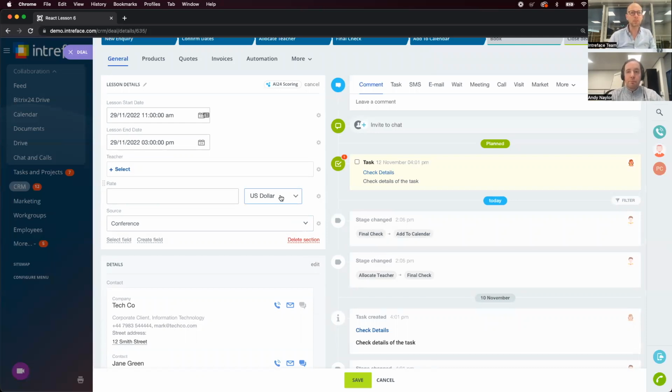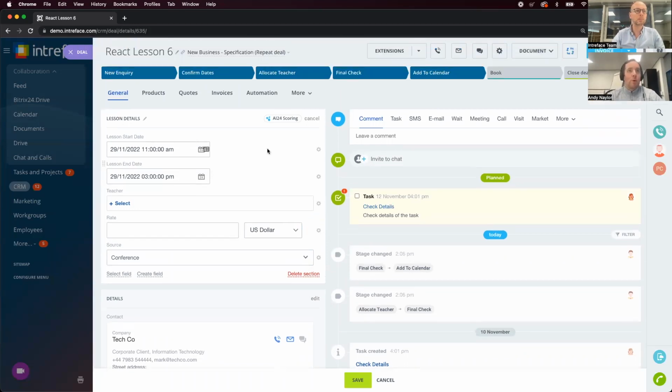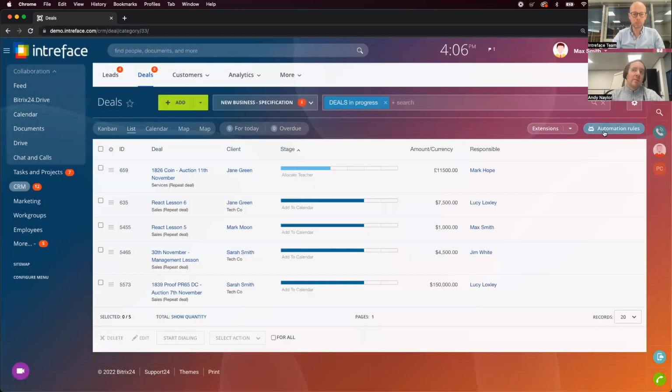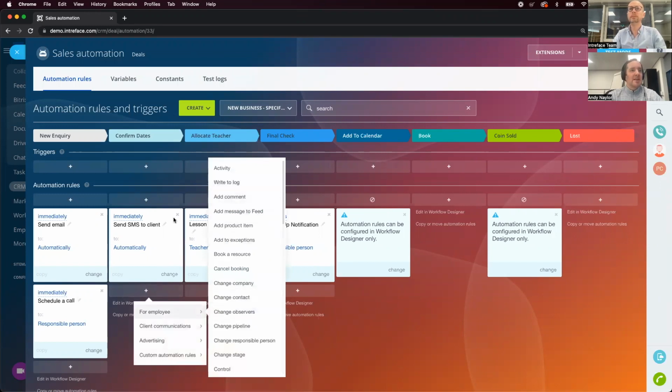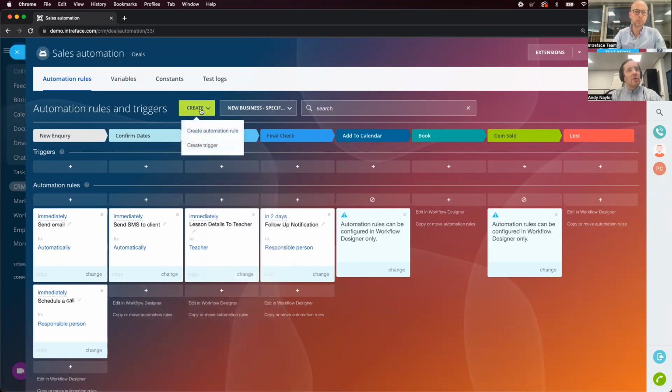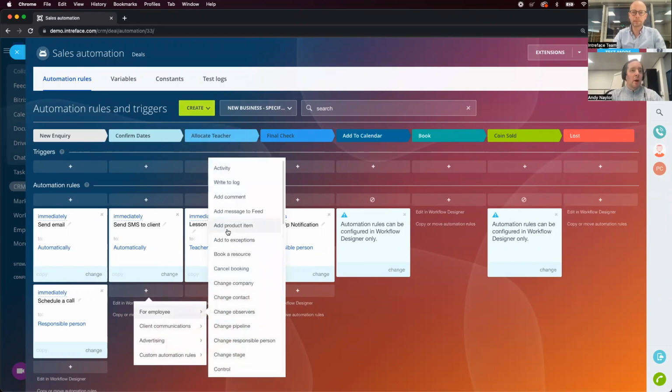Next question, is it possible to create an activity from a deal automatically? So, I mean, yeah, you can certainly do that in a number of ways, really. What generally tends to happen, and again, as mentioned inside a deal, is that you would have the automation in place to automatically create an activity. So if we were to click on add here, it might be slightly different for those of you on the cloud. Just click on create up here, and that's where you would get your automation rules. I'm on an on-premise system in here, but we can add activity.